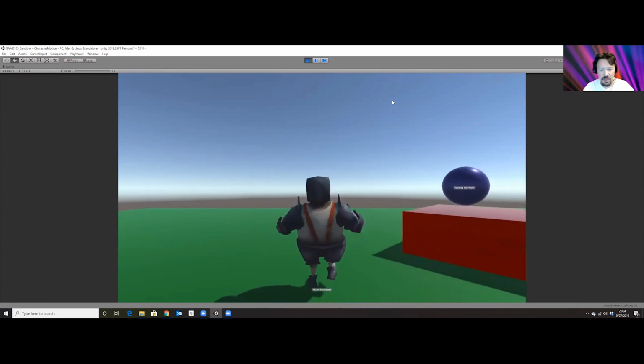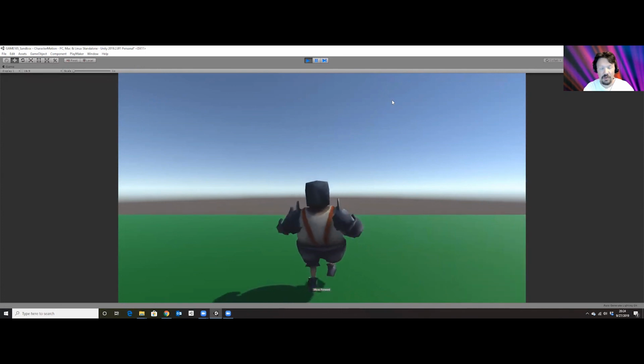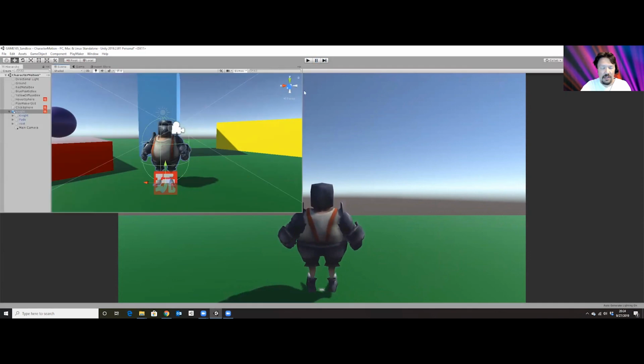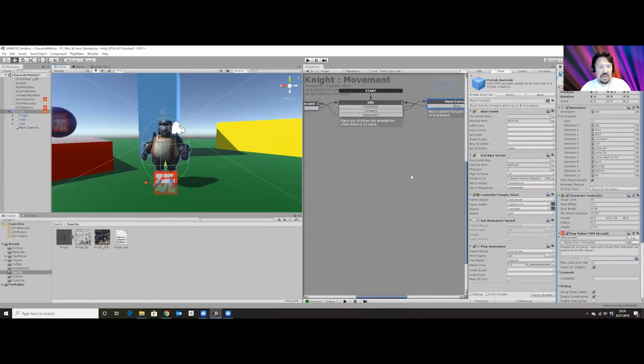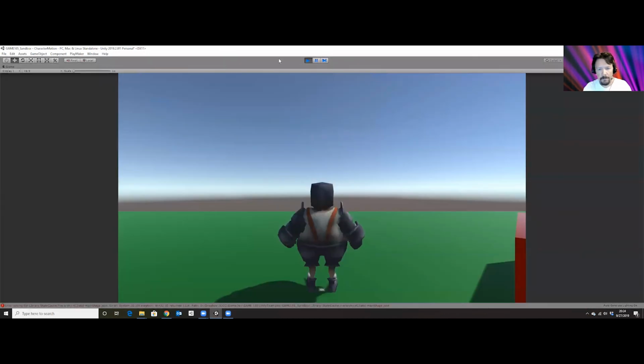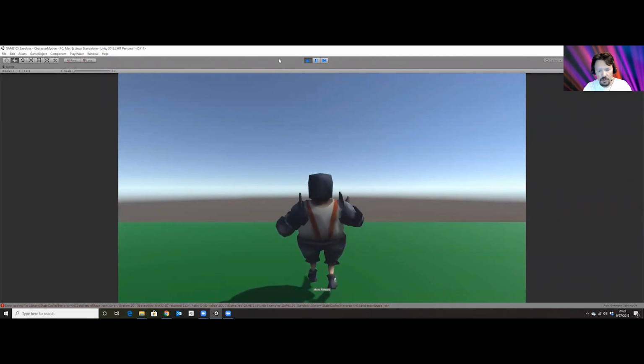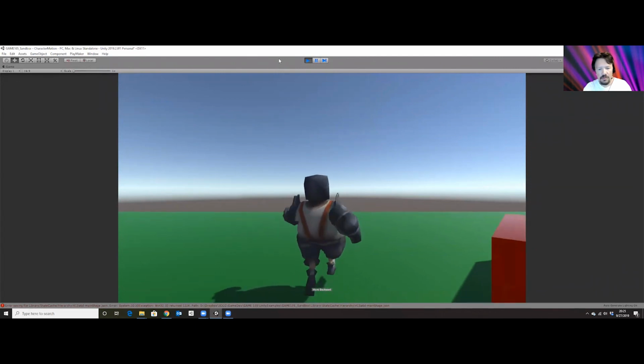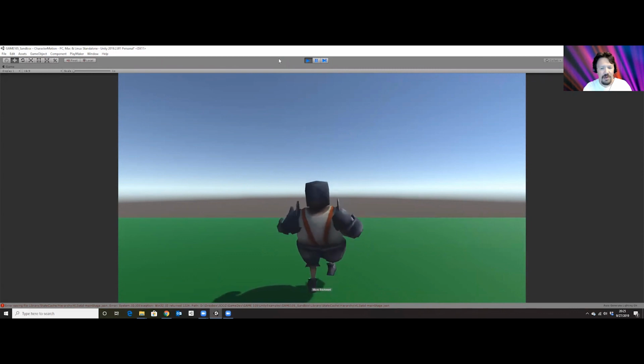But when I go forward again, he's still walking backward. That's because it still keeps that speed that I set, the -1. It's running the run animation backward all the time until I tell it not to. So on our move forward, we need to make sure we select this, speed of 1. So now it works out great.